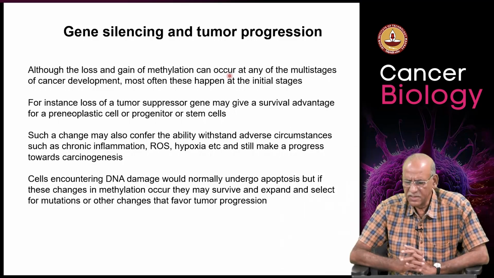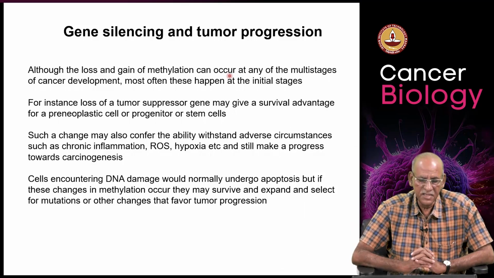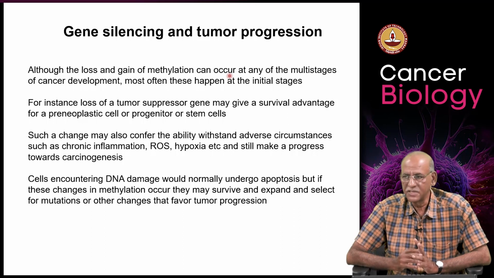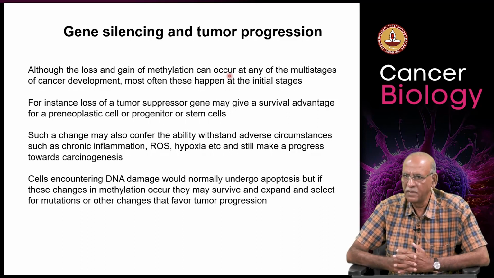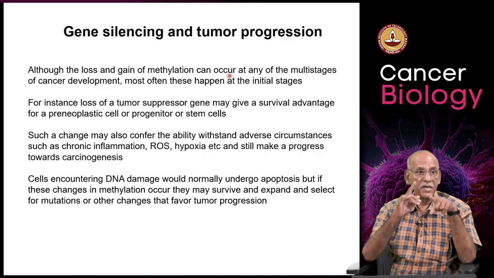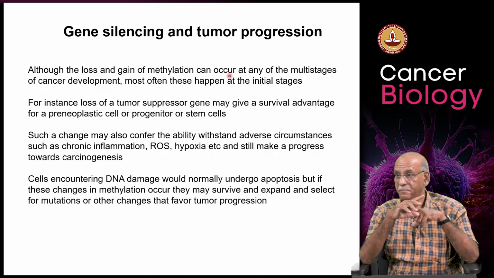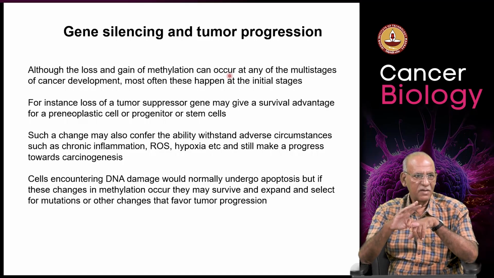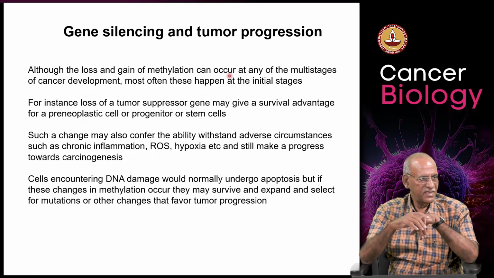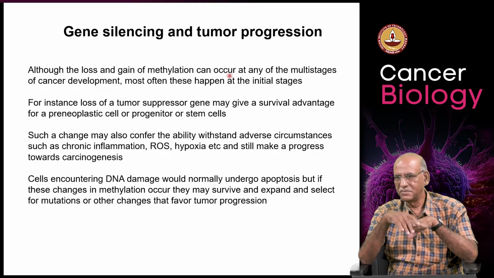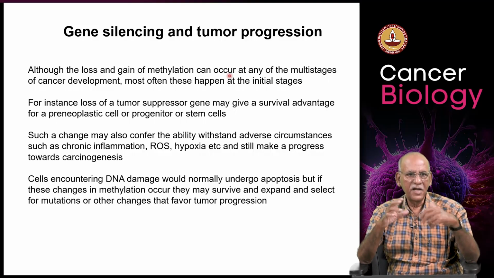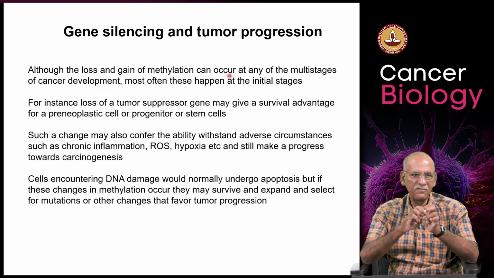So during cancer development, at any stage these changes may happen. You may ask, sir, when this happens? It can happen usually at the initial stages, but practically it can happen at any stage. One important difference that you must note is, while mutation is almost a permanent change, these epigenetic changes are reversible. You can control the expression for a particular environment, because they are reversible.